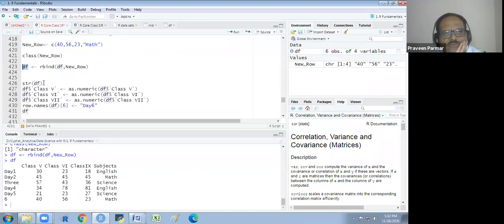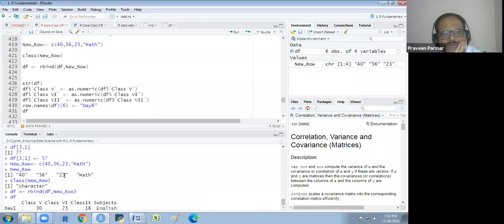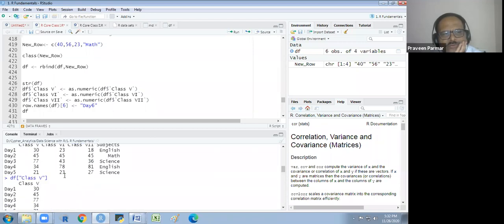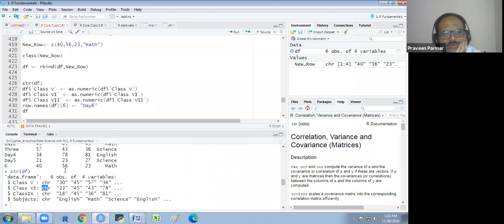But if you see the structure here now, every variable is now character, which was previously, if I had shown you the structure, numeric.